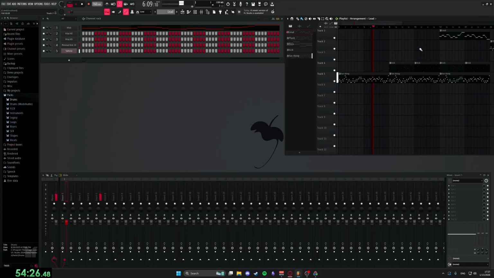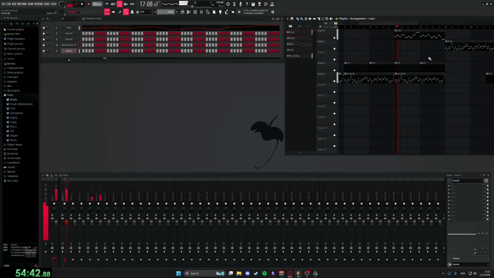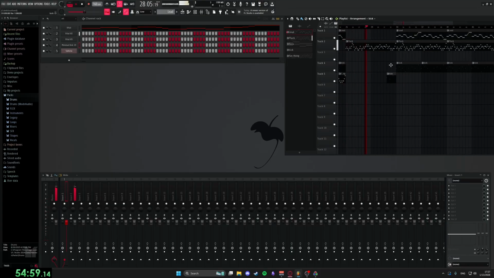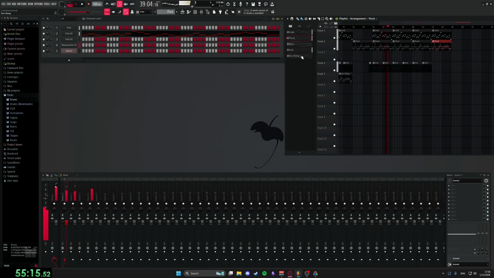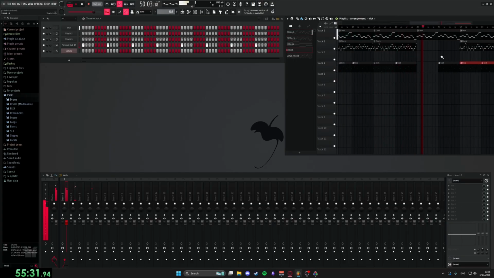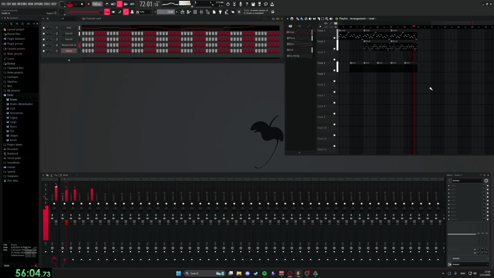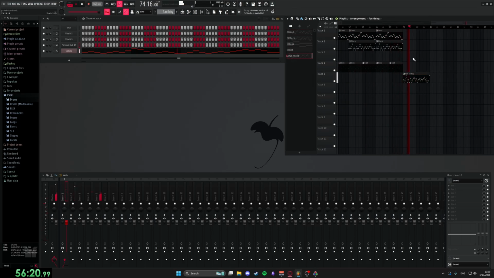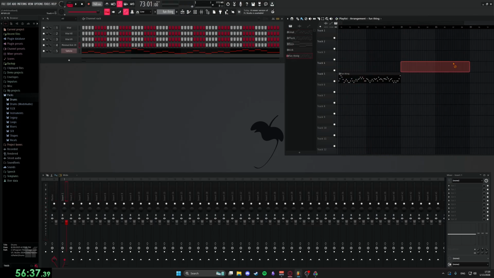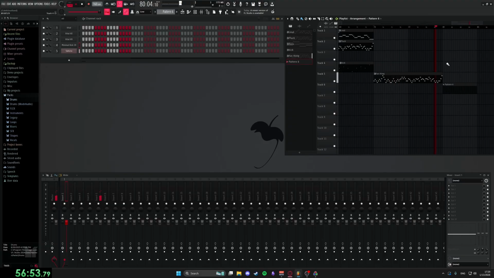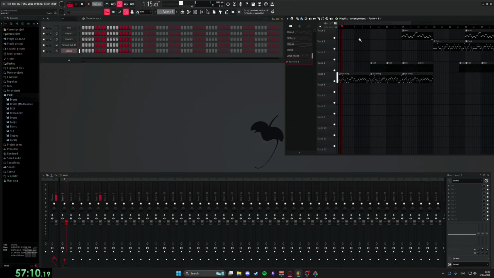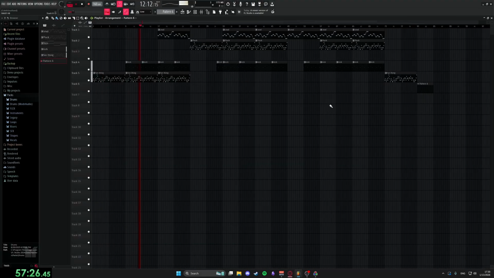I think I add a breakdown here in a little bit. There's the intro, and then the kick kicks up, and then we get the lead, and then the pluck, and then the actual song. And there's the breakdown with just the lead. And then we play those two sets over again, and then it ends how it started, with the little fun thing. And then I add some silence at the end just to let it drown out.